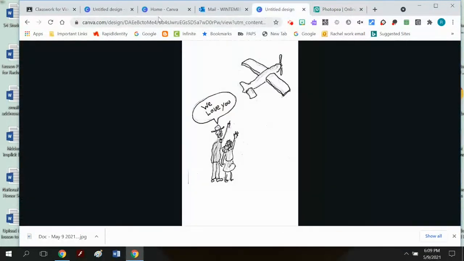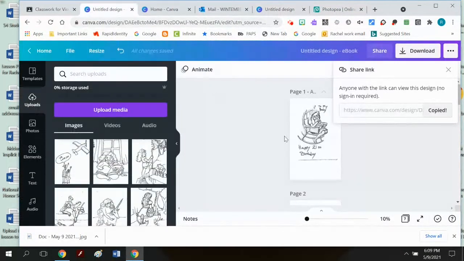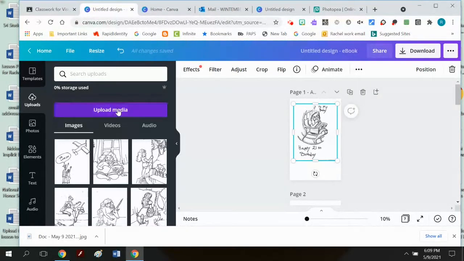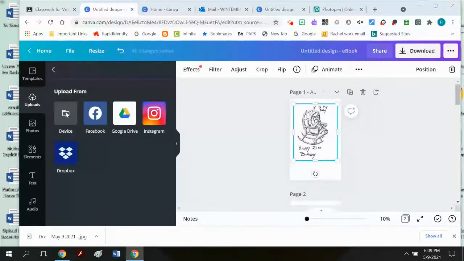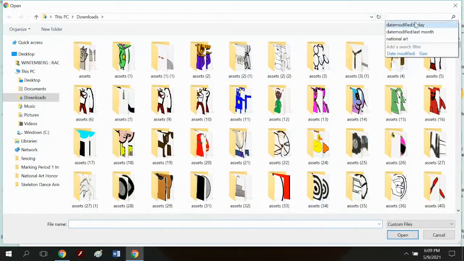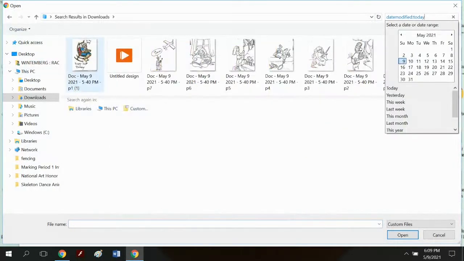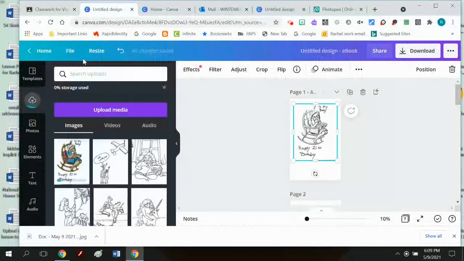It will download as a JPEG. So going back to Canva, I can click on my first page and just hit backspace to delete it, and I can upload my now colored first page and put it in there to replace it.